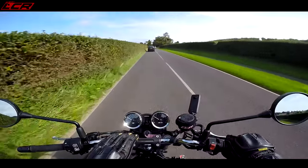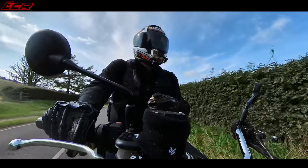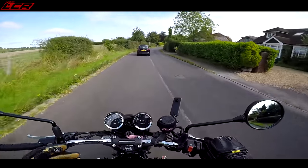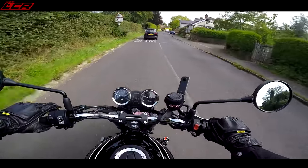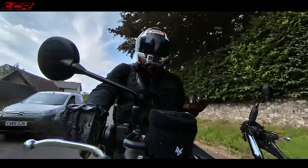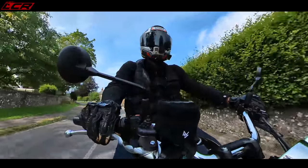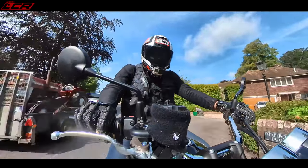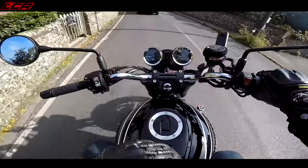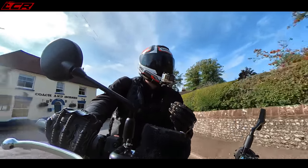I almost wish it did have some rider modes, because I could go into a softer throttle map. But because it's very basic and has no rider modes, you're stuck with that. You're going to have to probably get a power commander for 200 or 300 quid. There may be a map available to correct the fueling, or a fuel dongle to give a bit more fuel in the lower rev range. If you've got one of these and you've fixed the snatchy throttle, let me know in the comments. That is the only thing about this bike which would actually stop me buying one. Apart from that, it is absolutely lovely.